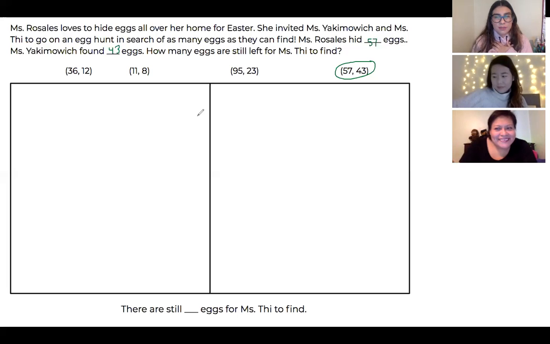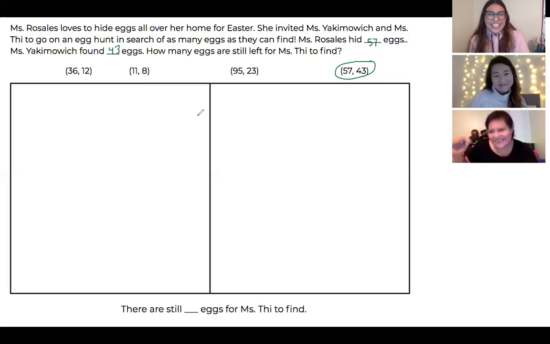And just because I know that 43 is pretty close to 57, I think she got more than what Miss T is going to get, but that's just a guess. We'll see. So you're not competitive. I'm sure I am.